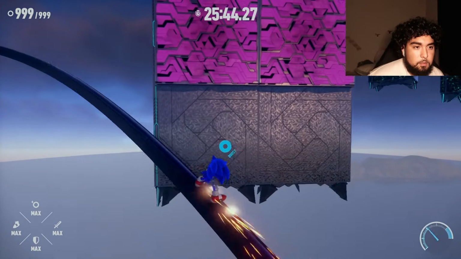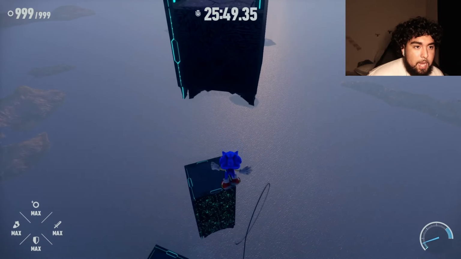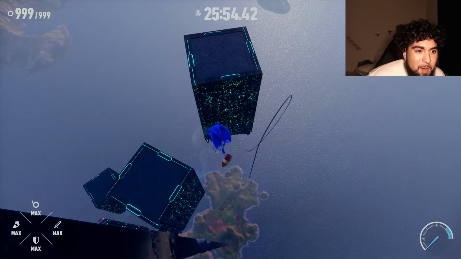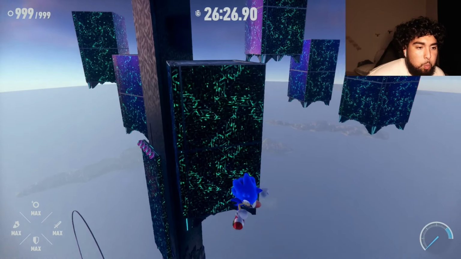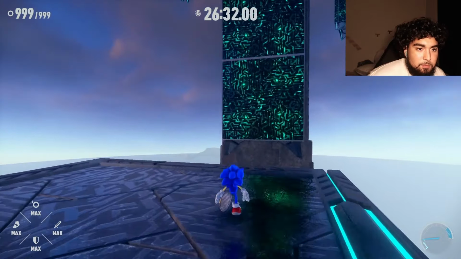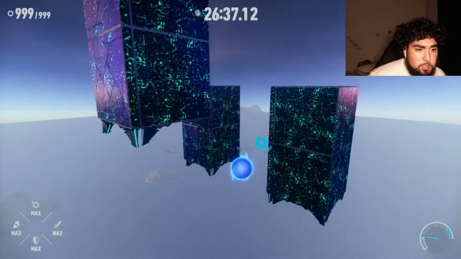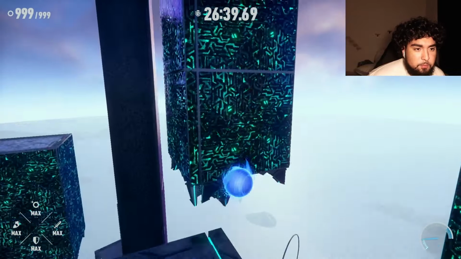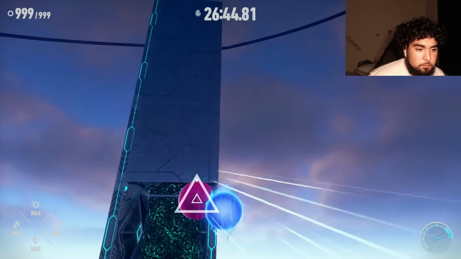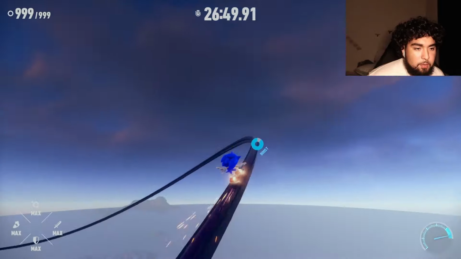Okay. Do we go over? No, we do not. We do not go over there for some reason. Why couldn't I homing attack? Are you kidding me? Nah, bro. What is that? Can this game stop glitching? All of a sudden, this game wants to have glitches. All of a sudden, we want a glitch, huh, Sonic Frontiers? Interesting. Very interesting. Okay, this time we don't go that way for some reason.